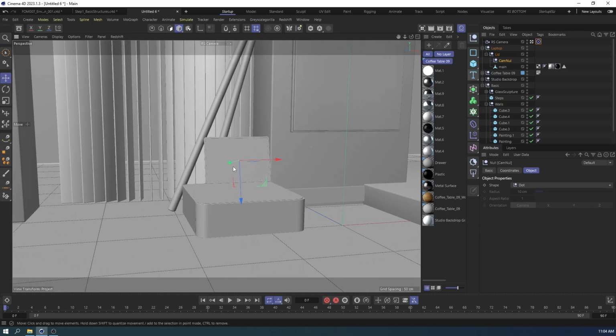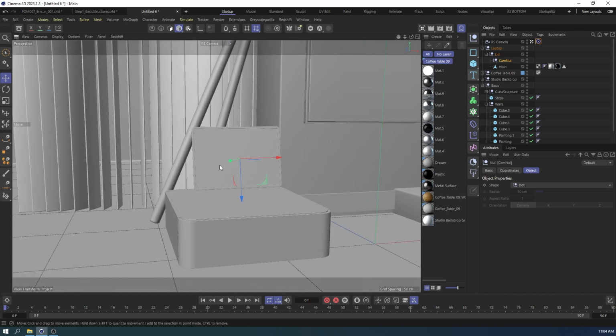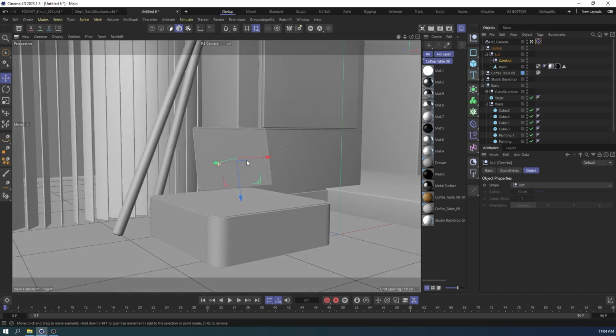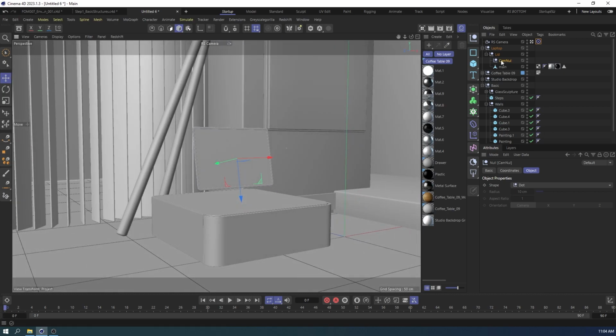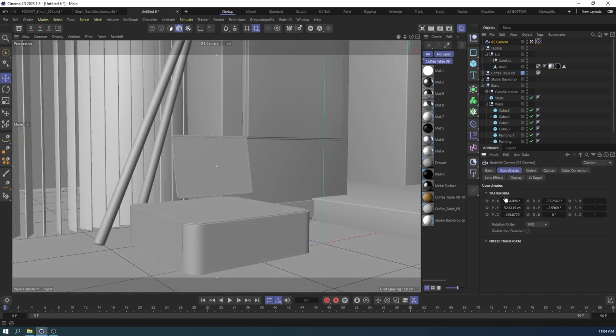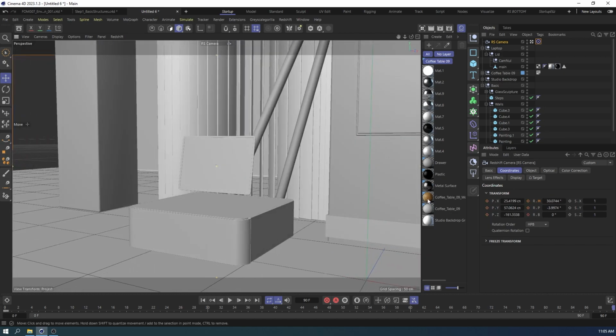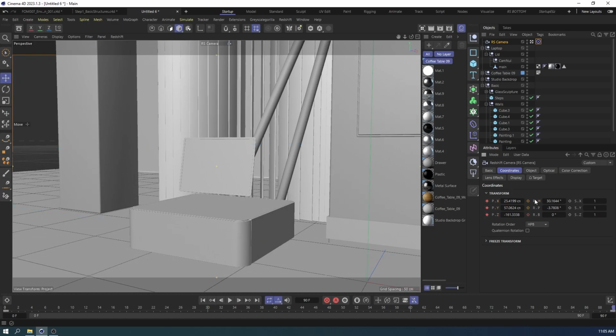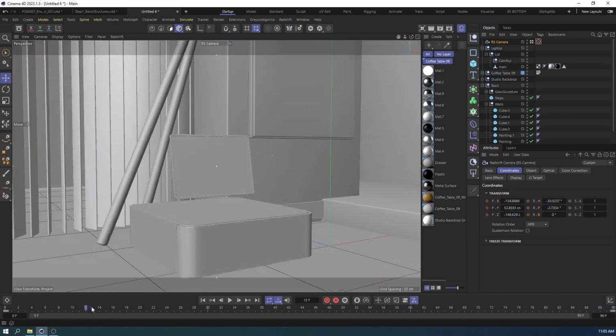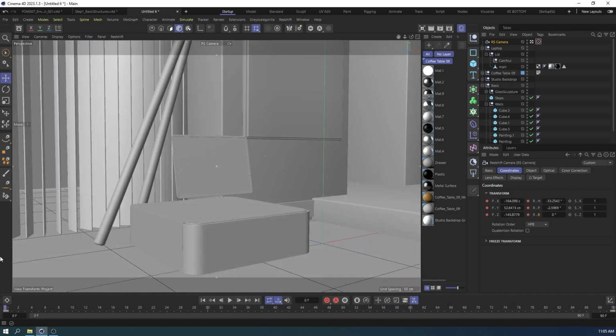Now I'm just going to do a quick animation. I'm going to hold down Alt, rotate, say about here. Click on the camera, coordinates, control click these coordinates. This is a very cheap way to do it, but it's just really to show you a quick thing. So it's on 0, and then I'm going to scroll all the way to 90. I'm going to hold Alt down and just rotate around, and then shift click all these coordinates, and now it should just be a nice rotation.